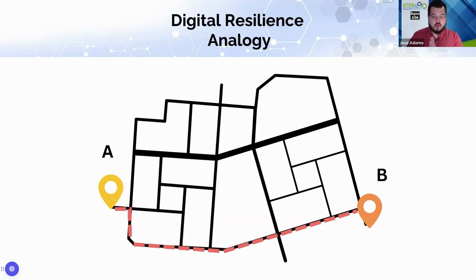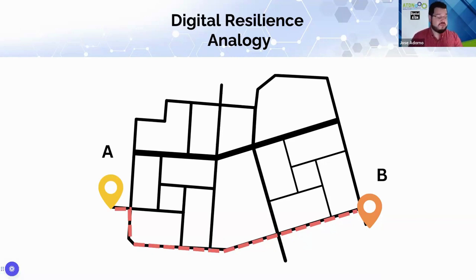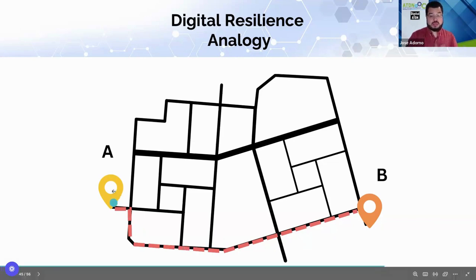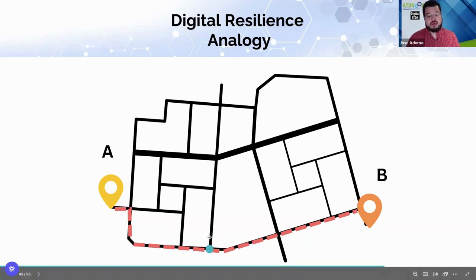Now, what happens when you have a block right here? You have a barrier right here, I don't know if you guys can see it. You guys can see that blue dot, right? Okay, if there's a block right there, that student is no longer able to get to point B, right? This is where digital resilience comes in, right? Or if a student can go from point A to point B on a computer, on a phone, they start on a computer, but they stop right here, right? Because that's the barrier. Now, how do they get to point B?